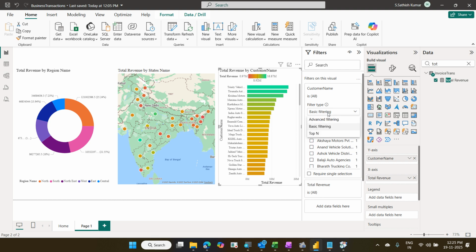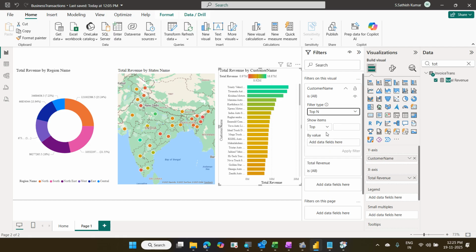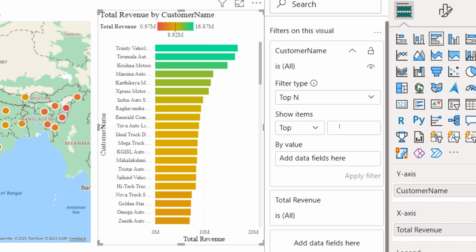And how many top? I want top 10, so let us make it 10. Still it's not over. Top 10 based on what? Whether you want the top 10 based on revenue, or who has given more invoices. They are my top 10 customers, not the revenues. They may have given more invoices, maybe revenue may be lesser. So I want to bring the top 10 based on the number of invoices or revenue. You decide. First let us start with revenue.